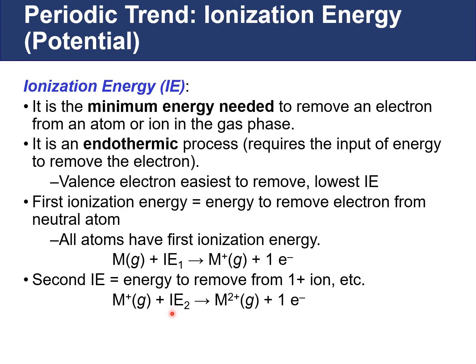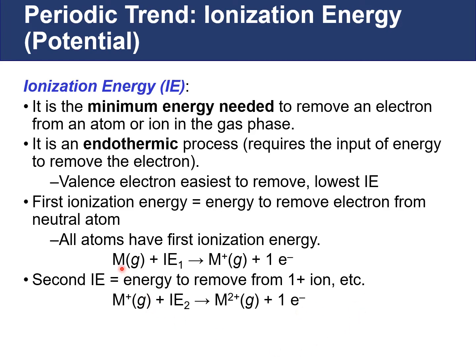So commonly the second ionization energy would be labeled as IE for ionization energy, and then with a subscript 2. So the 2 here denotes that we are removing the second electron. To remove the second electron, you first have to get rid of the first electron. So we've removed the first electron to get the +1 cation, apply our additional amount of energy, which is our second ionization energy, and then we now have our cation with a +2 charge and our next electron coming off.